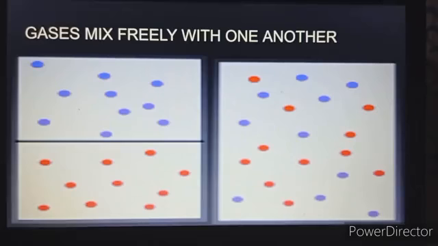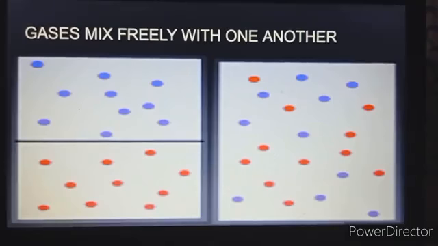This phenomenon is known as diffusion. Now here in the module, you can see in the first part the molecules of different colors. One is purple and one is red. These two different colors show different gases.